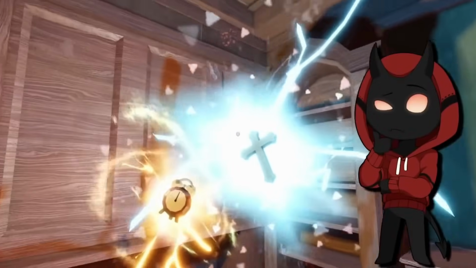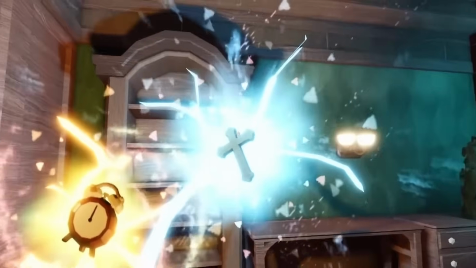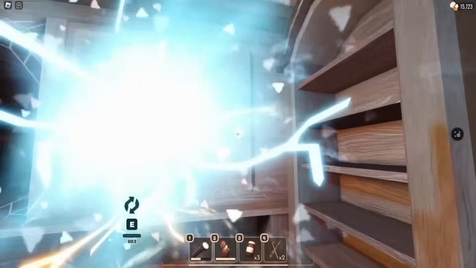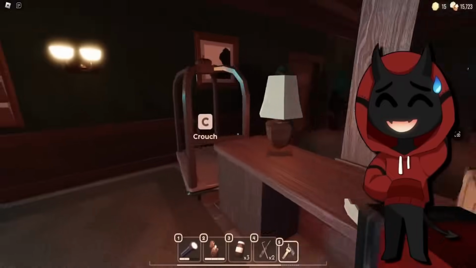But I think with this other rift we're about to unlock, it actually replaces the blue one and makes it stronger. Even though my blue one's already looking pretty OP with the crucifix literally chilling inside of there. Yo, shit! But let me go ahead and get the key. Ding the bell for good luck because I'm really gonna need it.